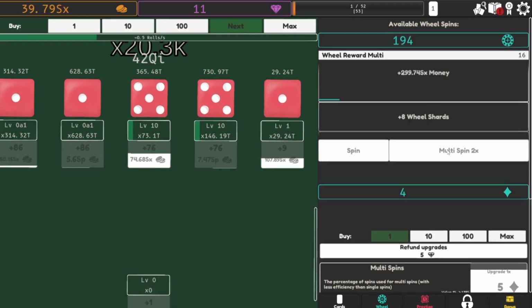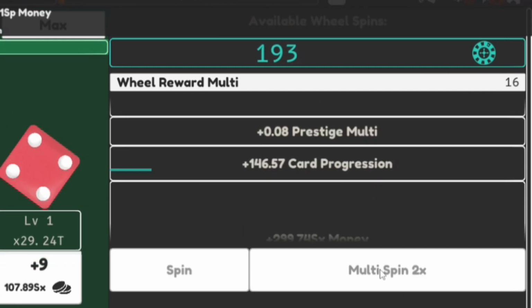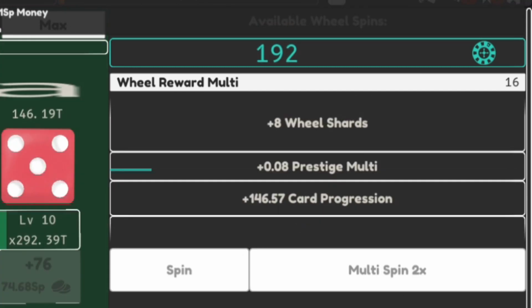Oh. Let's spin. Let's continue spinning. Let's do all the spinning. Perhaps something good happens. Oh, that's more money. That's an achievement. That's good.